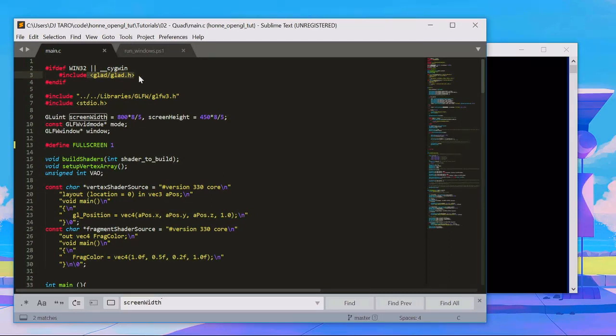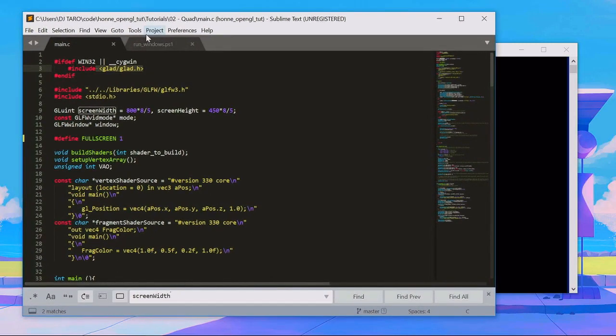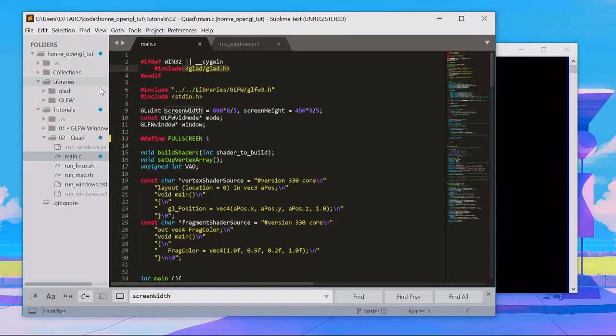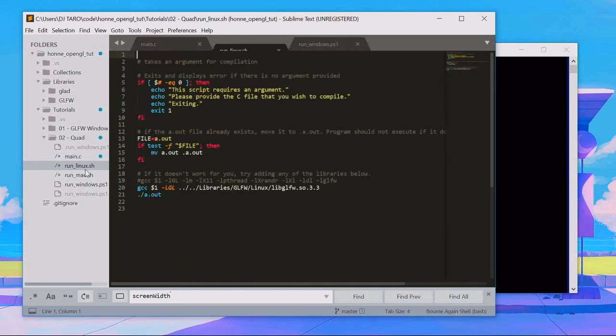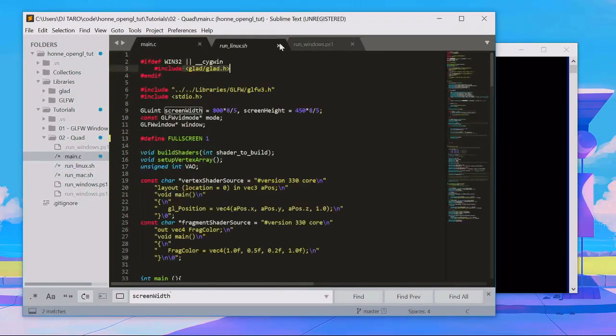And the GLAD headers are for Windows for telling OpenGL, or GLFW in this case, where your functions are, I believe, for your OpenGL functions. So it's something we need for Windows, but not for the other platforms, Linux and Mac, which, by the way, I just tested, are working as well. They have their own little run scripts. And yeah, I talked about those in previous videos.